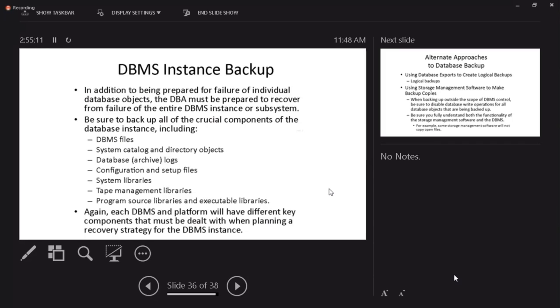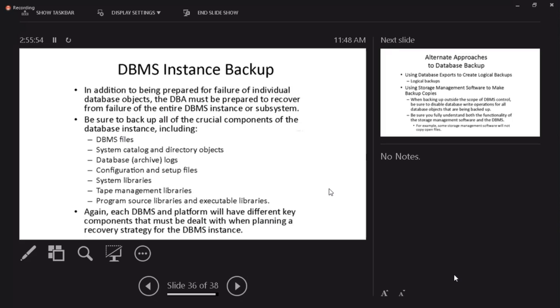Therefore, the DBA has to make sure to back up all the crucial components of the database instance, including DBMS files, system catalog and directory objects, database logs, configuration and setup files, system libraries, and tape management libraries, as well as the program source libraries and executable libraries, right?